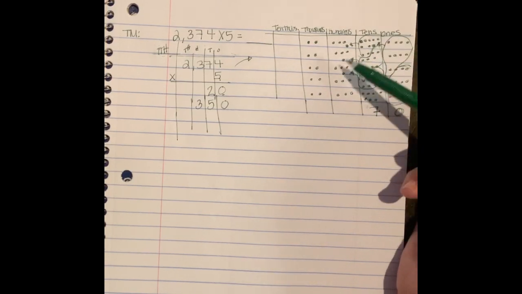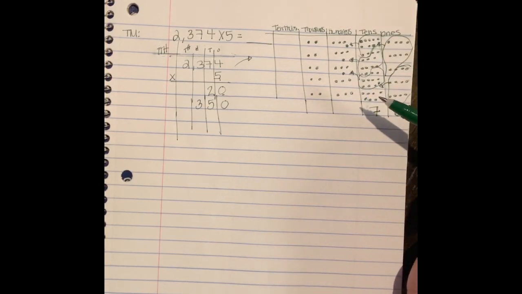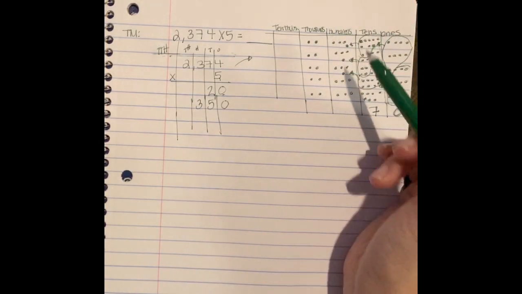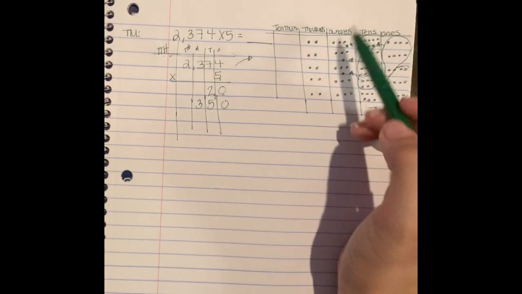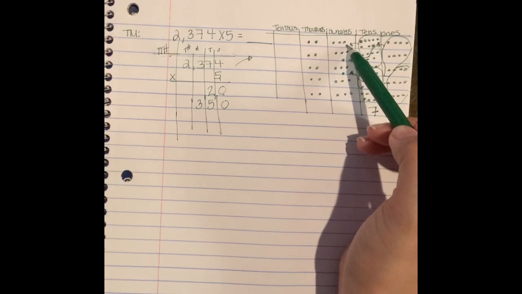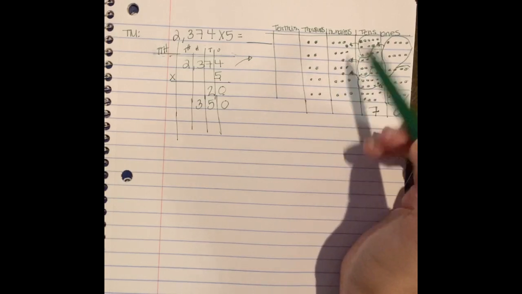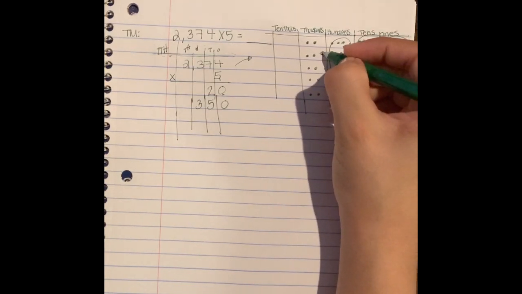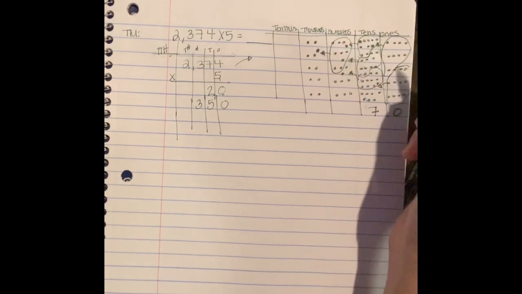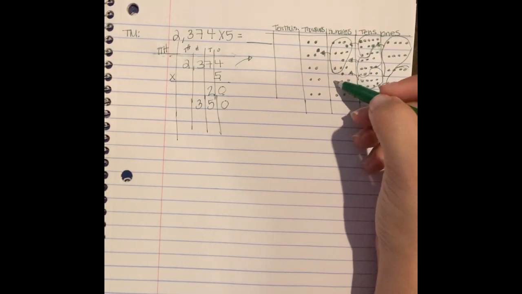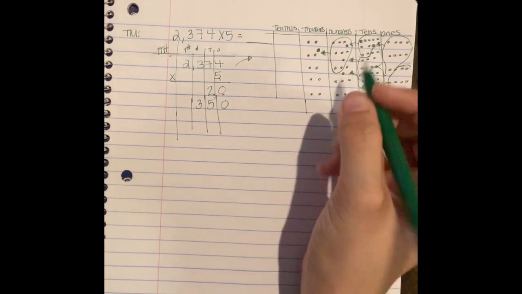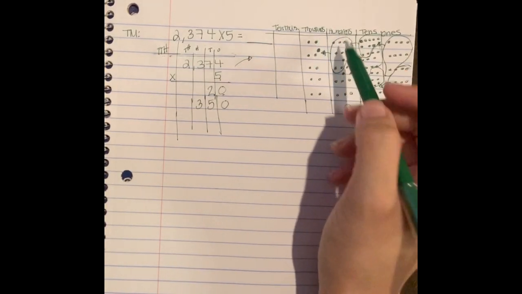Awesome. Now let's go ahead and look at our hundreds. Let's bundle and see what I get. 1, 2, 3, 4, 5, 6, 7, 8, 9, 10. 10 hundreds make 1,000. We learned that in class, remember? 1, 2, 3, 4, 5, 6, 7, 8. So I have a remainder of 8.